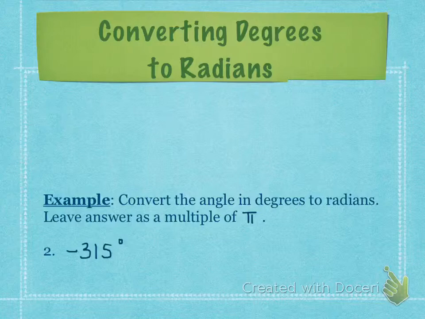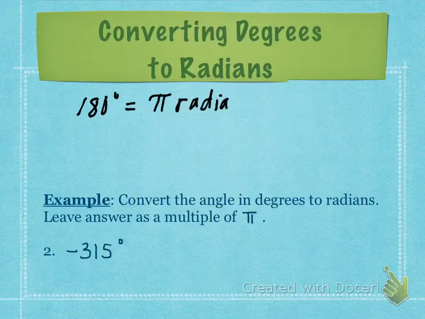But the first thing that you want to remember or know, in case you haven't seen it before, is that 180 degrees is the same as pi radians. That measurement is equal. So because that measurement is equal, we can create fractions with those measurements. It's kind of like saying 12 inches equals 1 foot, right? So if you're converting between feet and inches, we often write a ratio of 12 inches over 1 foot or 1 foot over 12 inches. Nod your head if you know what I'm talking about.